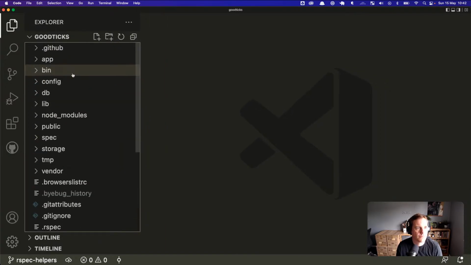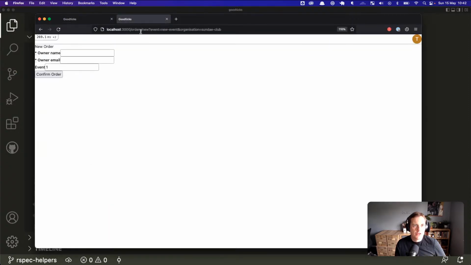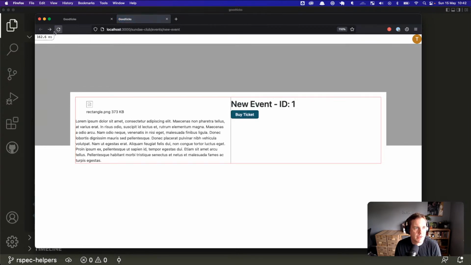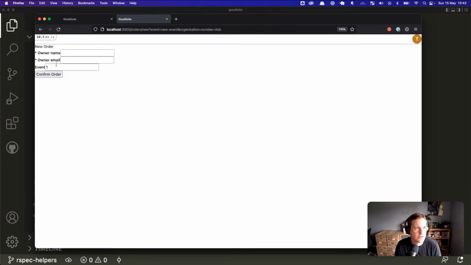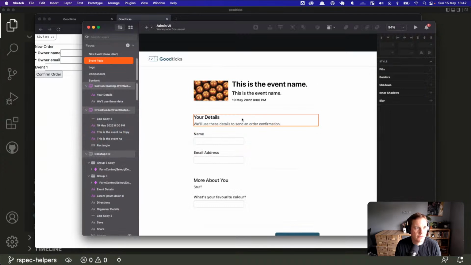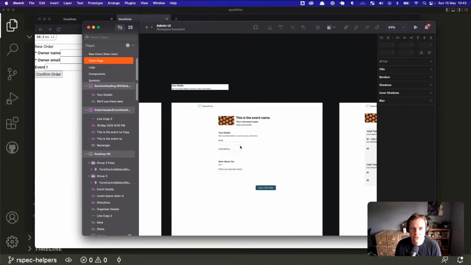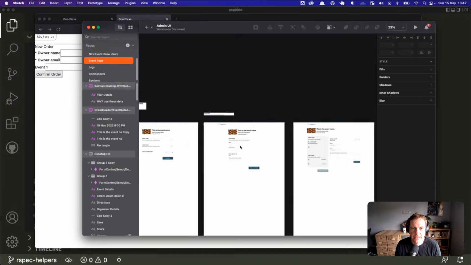All right, so what is this view then? So this is /orders/new, and then we pass in the event and the organization that we're trying to buy the ticket for. And so we go from a page that's got some formatting to a page that has got none. We have got sort of a rough sketch layout for what we want to do. All right, so let's tackle this idea of page layout, I guess.